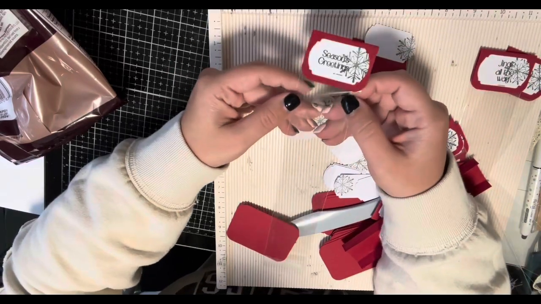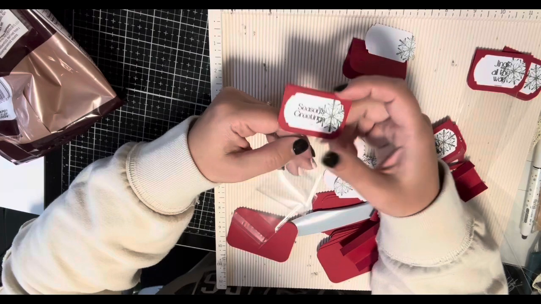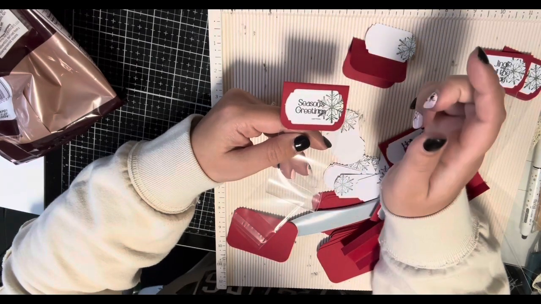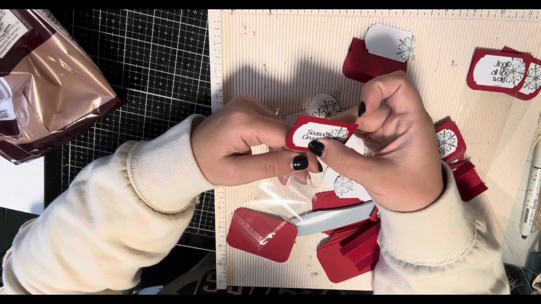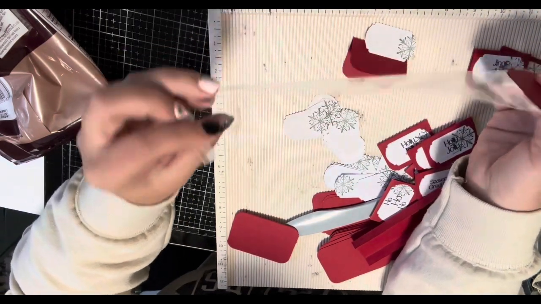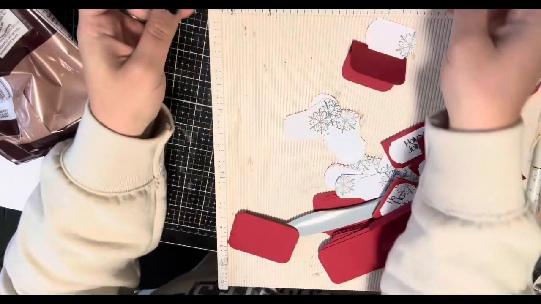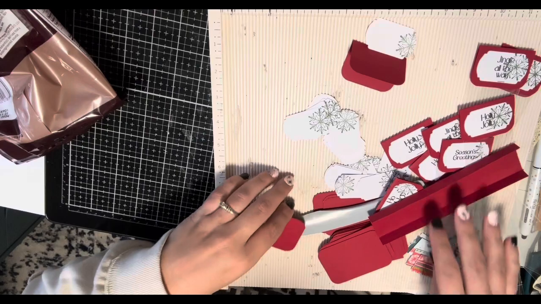While I was at this retreat, all I did was take my topper, take my tag, take my bag, glued down the tag, stapled the topper with my tiny attacher, and then left it open at the bottom with the seal. So when I got home, all I had to do was wrap the candy.